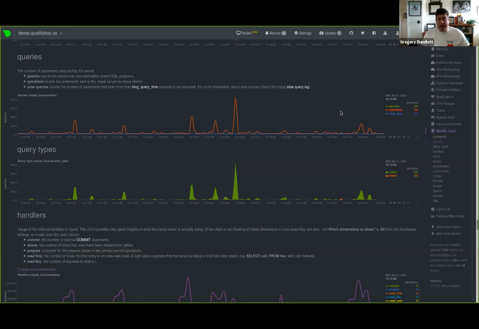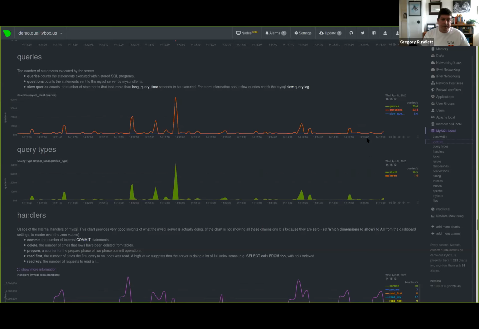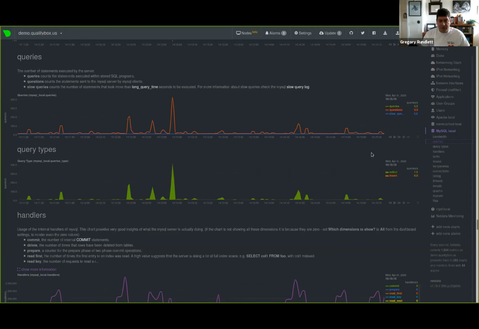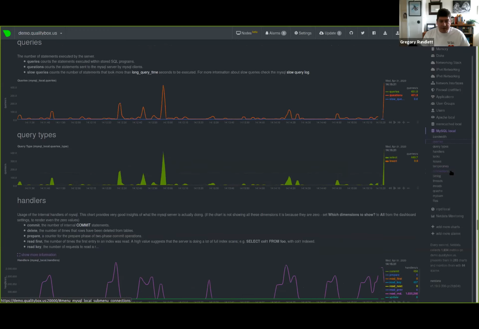And in the past, if I wanted to get an idea for slow queries, I either had to jump on the server and try to tail the log and remember where that log file is, or I needed to fire up MySQL Workbench, connect to the server, check server health or status, and try to see if I can get information on slow queries. With NetData, it's just a click and I'm there. So I really love how handy and how visible this tool makes all these metrics. It really surfaces the data in a way that you can make use of it.